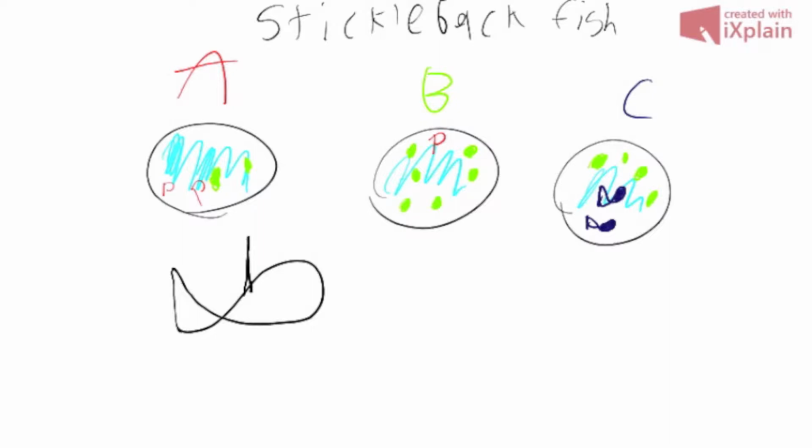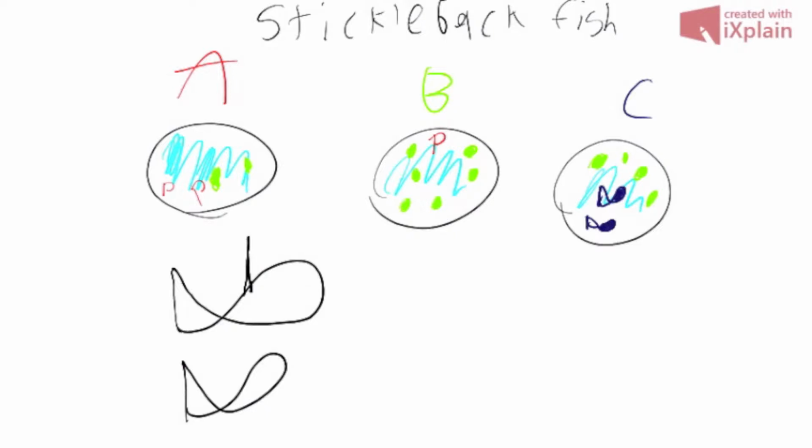Anyway, in pond A there'll be some stickleback fish with a spiny pelvis and others without it. Those without it will become food themselves, while the ones with the pelvis will be left alone and be able to eat what little food there is. But once that food is used up, the stickleback fish population is going to adjust accordingly to the carrying capacity of that specific pond.